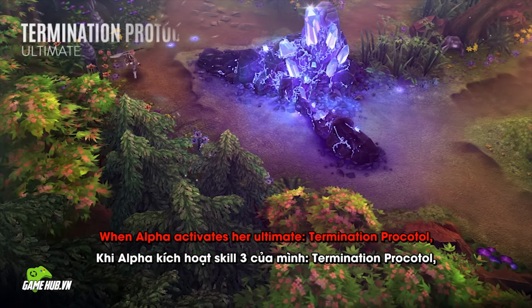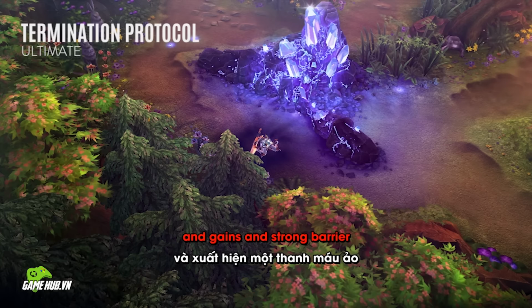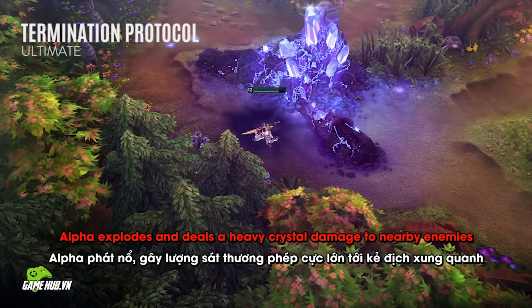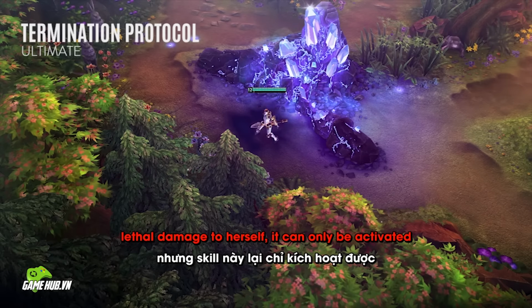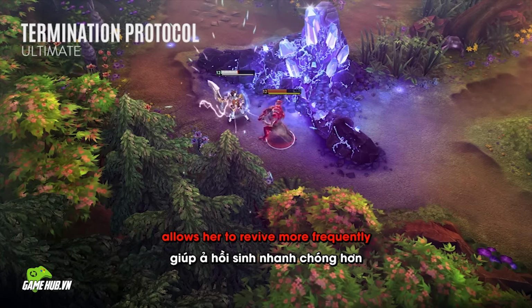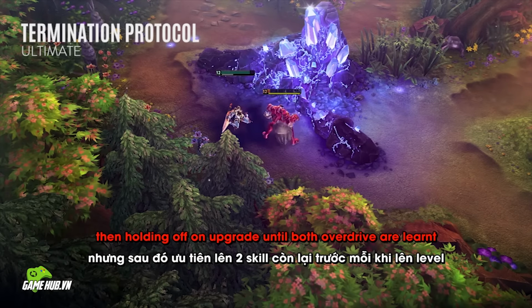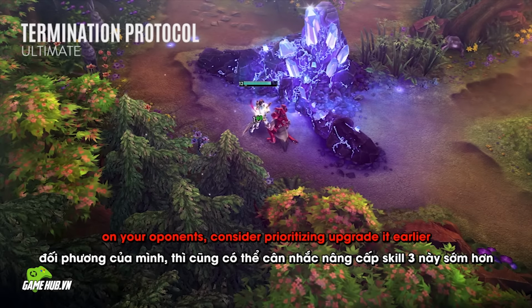When Alpha activates her ultimate, Termination Protocol, she immediately enters a self-destruct sequence and gains a strong barrier. After several seconds, or once the barrier is breached, Alpha explodes and deals heavy crystal damage to nearby enemies. Although Termination Protocol will always deal lethal damage to herself, it can only be activated while her Infinite Reboot perk is available. Upgrading the ultimate reduces the cooldown of her perk, allowing her to revive more frequently. I recommend learning this ultimate once it's available, then holding off on upgrades until both overdrives are learned. However, if you're able to reliably land the ultimate on your opponents, consider prioritizing upgrades earlier.